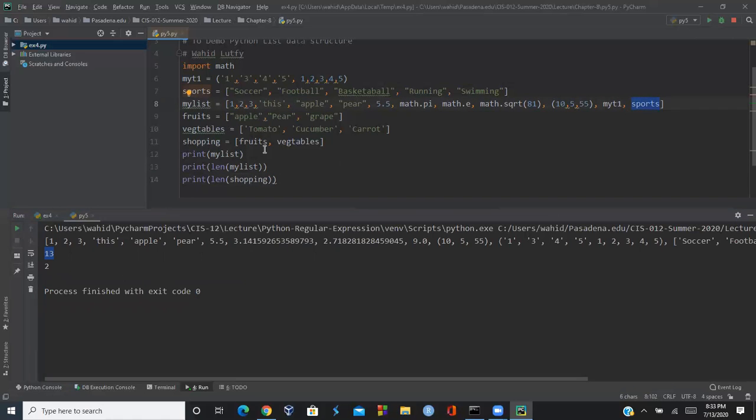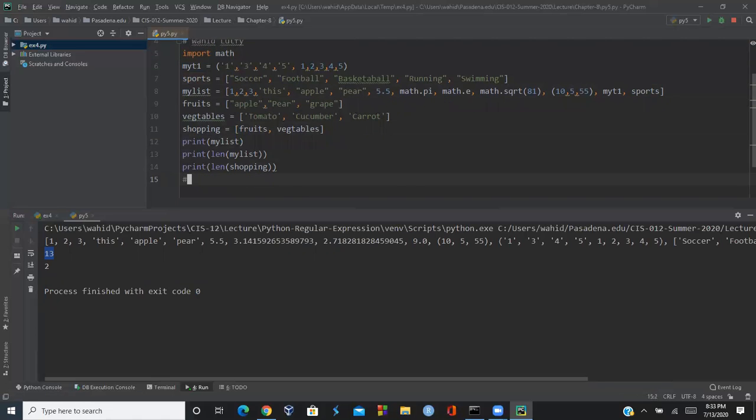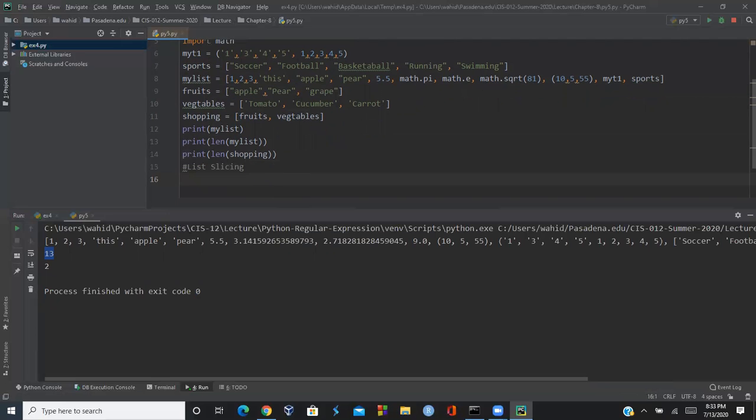So let's see something in Python that is called list slicing. The way list slicing works is like this.